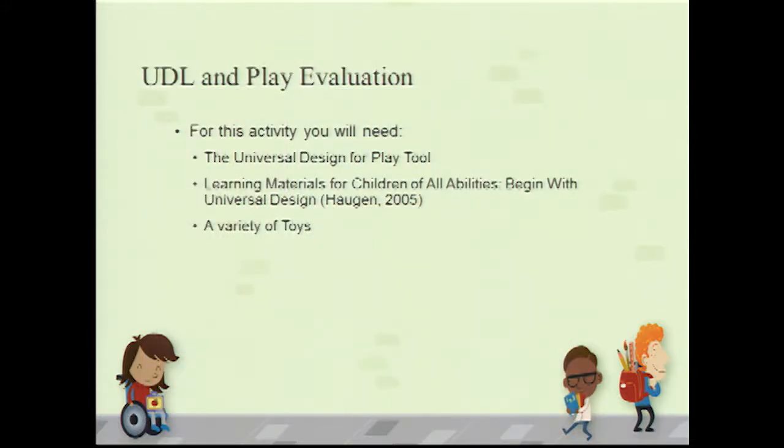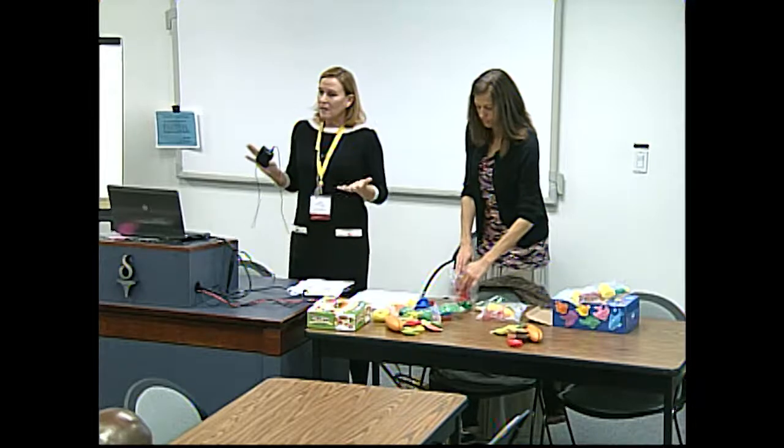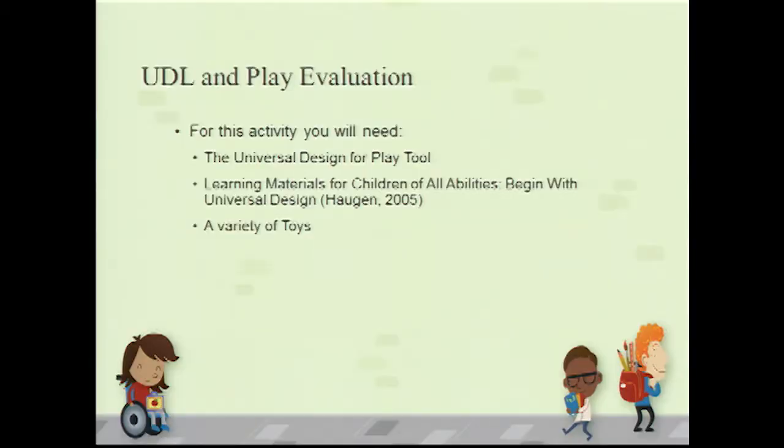Okay, so logistically, we weren't quite sure how to do this. Luckily, Suzanne drove up here from Orange County and brought some toys, and I flew in early this morning. But there is on the Edmodo site a universal design for play tool. There's also an article there. We'll pull up the tool on the screen. And what we are going to do is pass out some toys and spend about 10 minutes in groups at your tables, going through the tool and seeing whether it's a toy that we think meets some of the criteria for universal design.